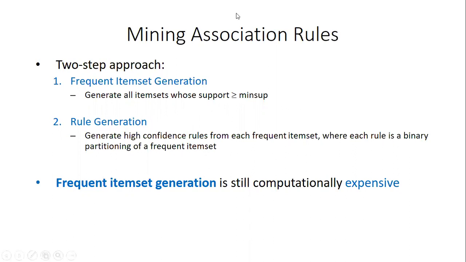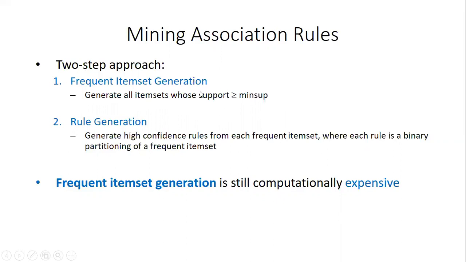So how do we find the frequent item sets? As we discussed in the previous class, to find the frequent item sets, we need to use one of the metrics. That metric is called support. In association rule mining, we have metrics or criteria that we discussed in the last class: support, confidence, and lift. Here, to find the frequent item sets, we will be using the metric called support.